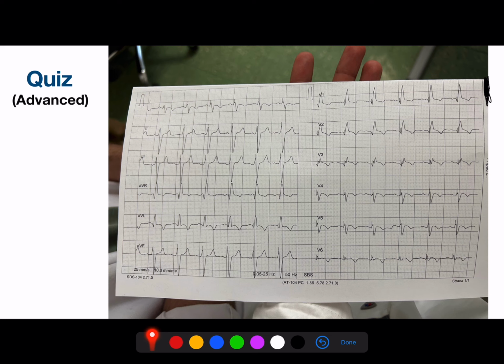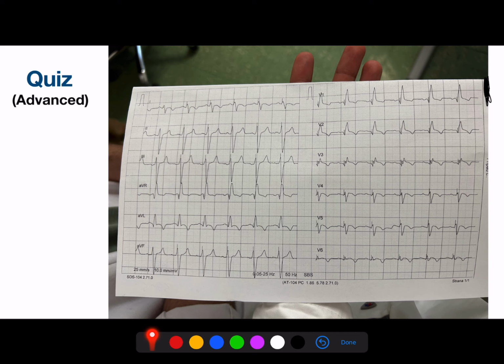But the QRS complex in this case is longer than 100 milliseconds. I will explain in the pathophysio lecture what this means. This is not important for you yet. But what is important to know, because you will see it a lot in the clinic, are these small lines in front of every QRS complex and after the P wave. Do you know what it is? I can tell you. These lines are from the implanted pacemaker in the ventricle of the patient.